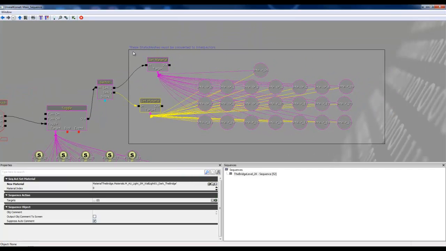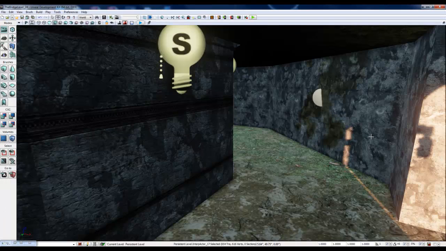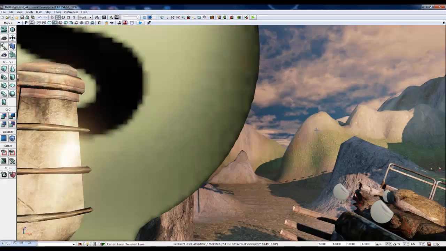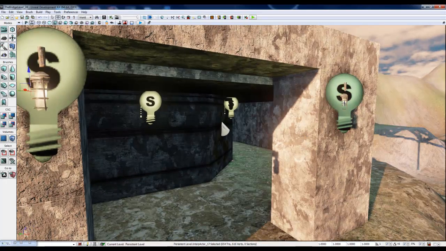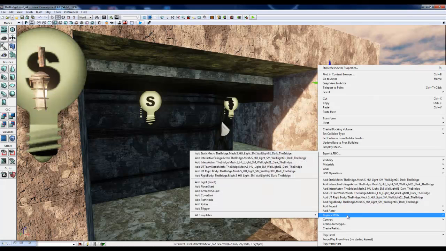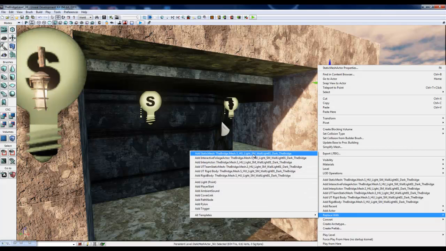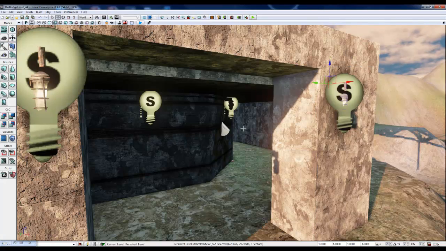It's also good to take notes. In my notes here I stated that these were converted to InterpActors. To convert a mesh that's already in the scene to an InterpActor, basically click on that mesh, right click, and it should be replace with, I think, replace with add InterpActor: your package name and mesh name. If you click that, that'll turn it into an InterpActor.